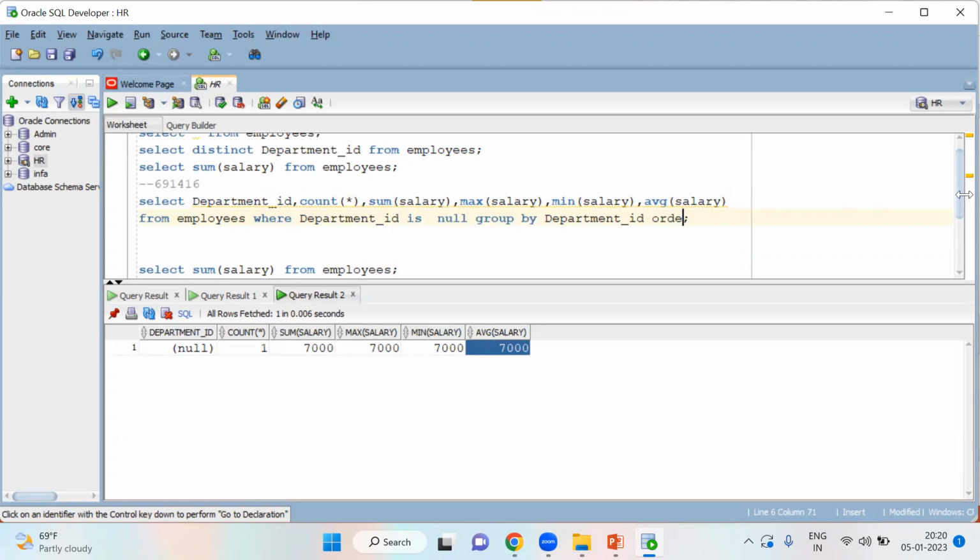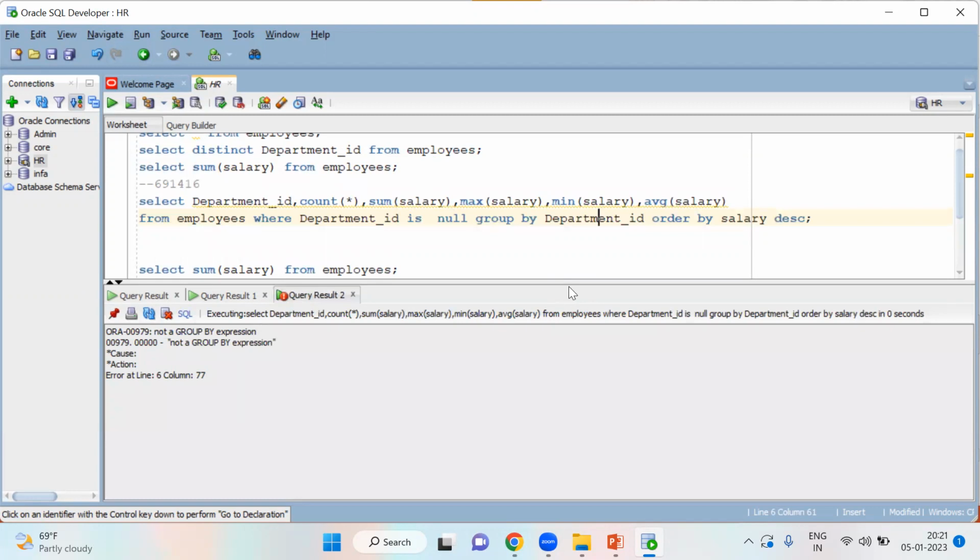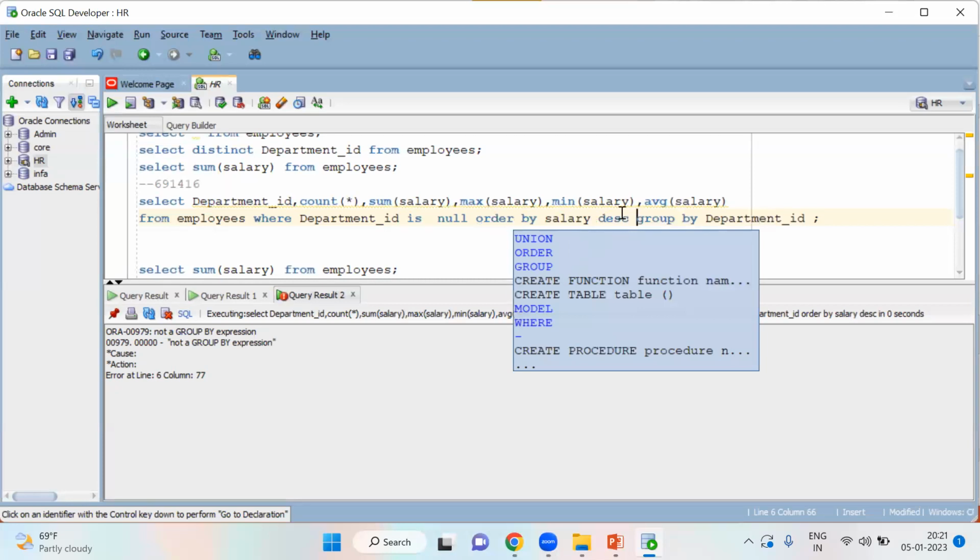Let's check it. Order by salary DESC. Not a group by expression. So it's not taking here. I guess it should be here.